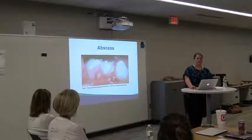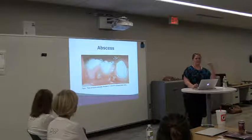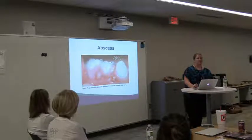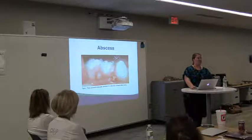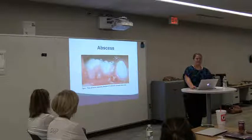Every once in a while, there'll be a baby tooth like this that's about to exfoliate, so it's about to wiggle and come out, and it'll have an abscess there. So we'll use our professional judgment. Is it wiggly now? Is it going to fall out? Or are we going to refer for an urgent exam to be done? Or are we going to just write on the card, well, except baby tooth, and hope that it comes out fairly quick.